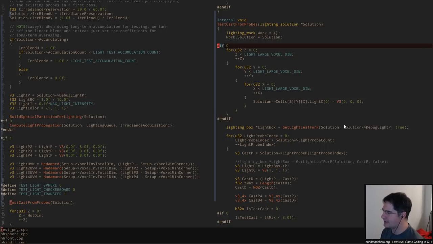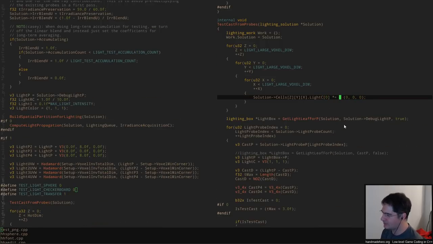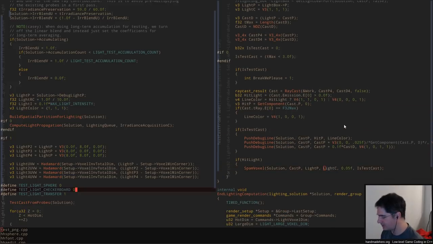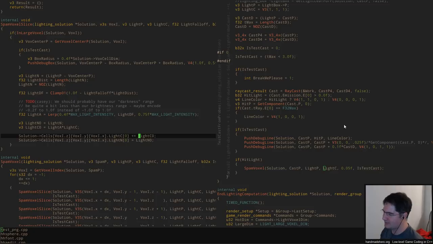So then in TestCast from probes, like in here, I could keep some amount of the value that's in the cells of the voxel. For example, by just saying, look, whatever the color is of the light at that point, I would like it to decay a certain amount. The certain amount of decay is going to be that urblend u, right? And then down here, where I'm actually putting the casting values in, when I actually spam the voxel, you can see the voxel spam call right here. When we are in that spam voxel slice call, what I could do is say, all right, well, when we actually place these values in here, instead of just placing the value directly in, I'm just going to use a summation instead. So I'm going to use an urblend v for that, and then that way we get a new value for that color. And I'm going to do that with a normal as well.